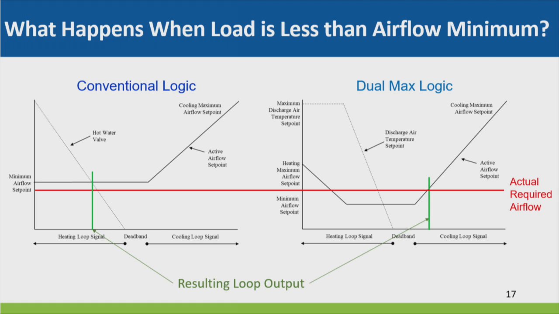So what's the temperature of the space? It's now 70 or whatever my heating set point is. If I have dual max logic, it goes down and goes, oh, perfect. I'm happy right here. You're in the cooling part of the logic, so the space is 75. So here I am in the Yahoo building. I'm wearing a t-shirt and shorts. And 75, I'm peachy keen happy. 70, I'm freezing. And that's exactly what we saw.